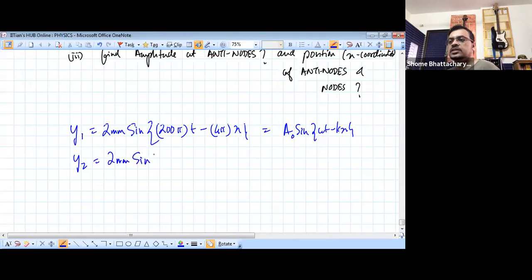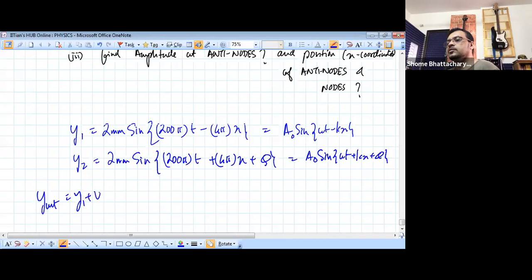sine, Ganesh, that will come in centimeters, the position of antinodes you are writing, I think it should be in centimeters, just check once. So omega t minus, yes, now it's correct, kx plus some phase constant, where we don't know that phase constant right now. So plus kx plus phi. So our net y now will become E naught sine omega t minus kx plus sine omega t plus kx plus that unknown phase constant.